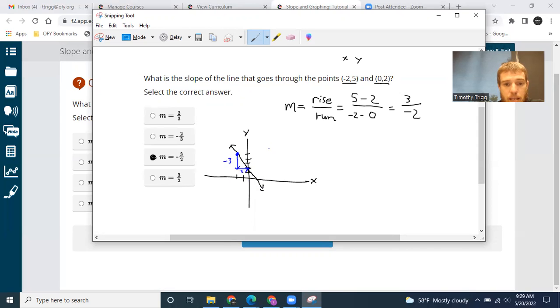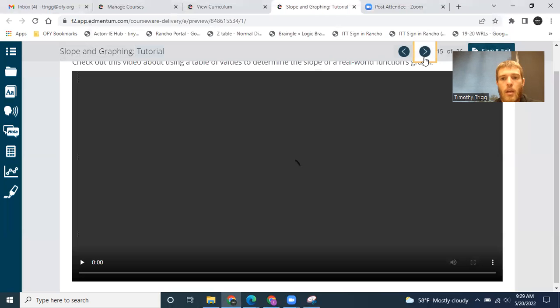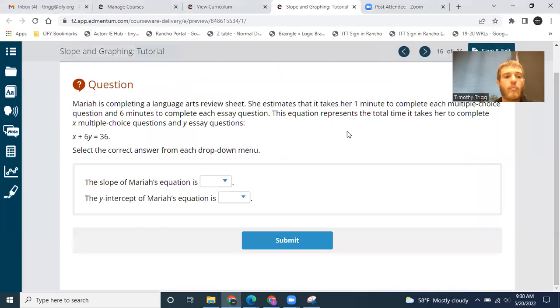So the slope is the rise over run. So simply by counting the coordinates on a coordinate plane, you can clearly see what the slope is by doing the rise over run. Again, counting the rise is the vertical movement and the run is the horizontal movement. If it's going downward, you know it's going to be a negative slope. Now let's go ahead and move along till you get to page 16 and we'll go over this.